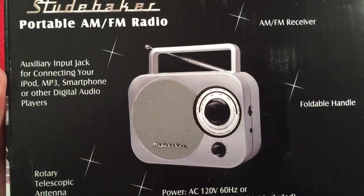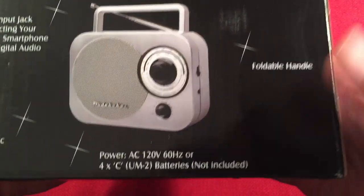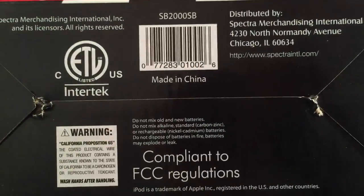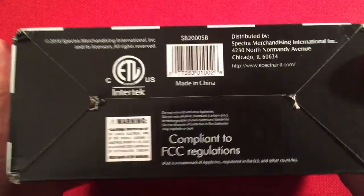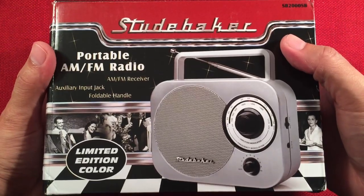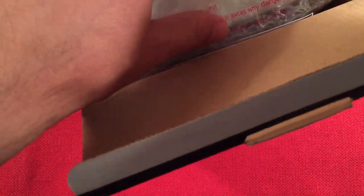On the back side, auxiliary input jack again. Rotary telescopic antenna. Runs off AC or 4 C batteries, that's cool. And on the bottom I noticed, let's see here, distributed by Spectra, that's that name again. What is that, Jensen, I think? Yeah, so Jensen made radios. This is just kind of like their little fancy retro line. It's been on my wish list for a while, and was in different colors, and I saw a silver one pop up, and I'm like, 15 bucks? I'll buy it. I'll give it a go.